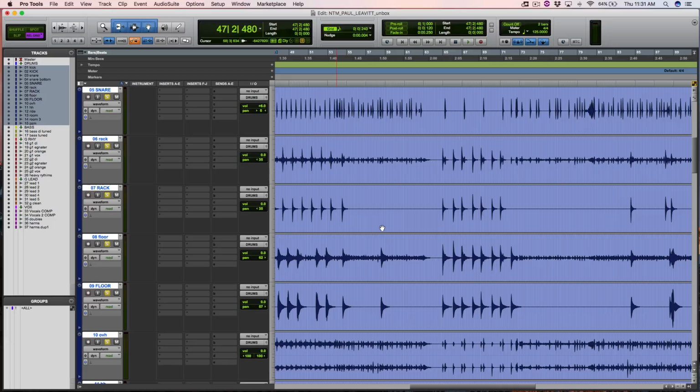I know that there's a lot of talk out there about how people hate sample replacement, but let's not forget that they're not just there to replace bad drums. They're also there to reinforce good drums when you just want to bring out more of the power or certain frequencies that for whatever reason are not coming across in the original recording.